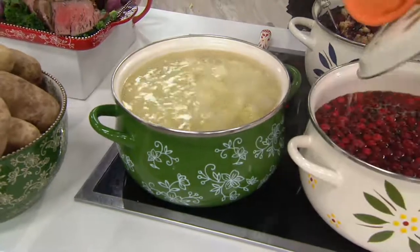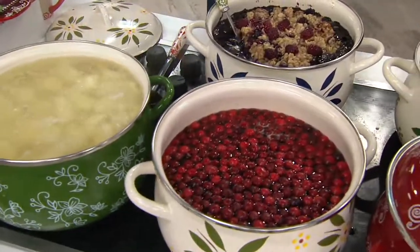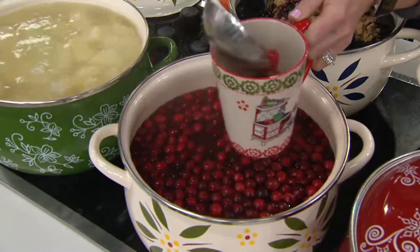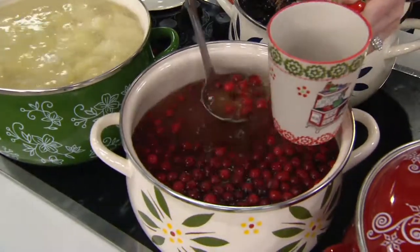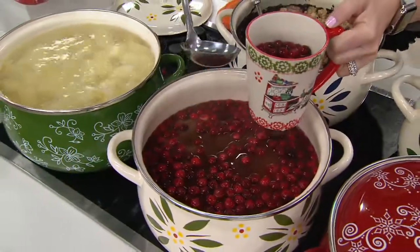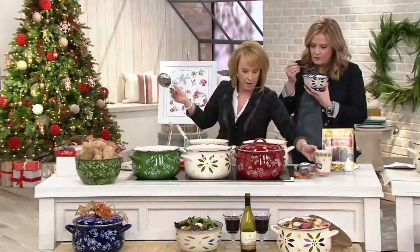It's out of this world good. Tell me more about how delicious my recipes are — please brag on my berry cobbler! This is the largest enamel-on-steel piece that we've ever offered for Temptations. So, really, if you're looking for that versatility, if you're looking for that eight-quart size, this is it. Because we will not be able to make more of these before December 21st — that is for sure.